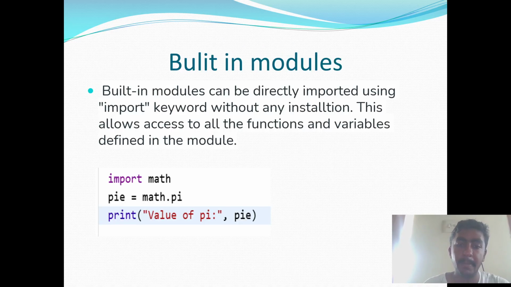So this PPT further explains that built-in modules can be imported directly using the import keyword, without any installations. For example, import random or import math. These modules are already available because they come with Python itself. That's one of the reasons why Python is so powerful. Many useful tools are already built in.